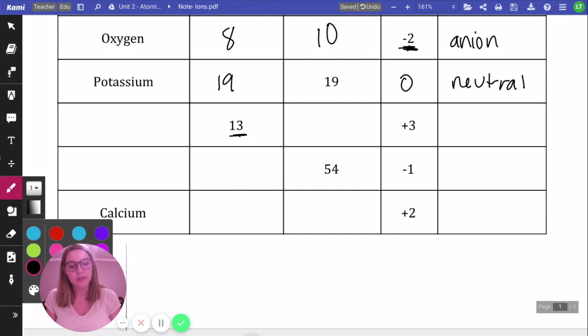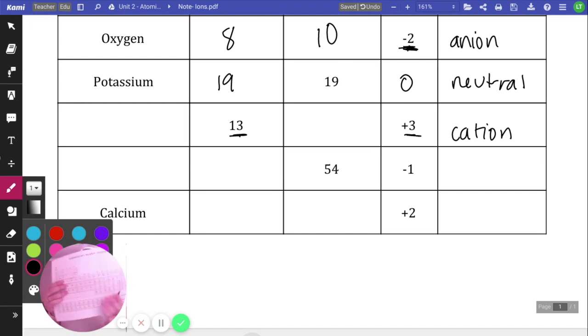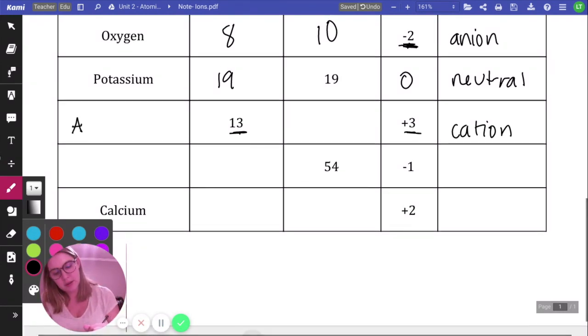Okay, this one we have 13 protons and a +3, sorry guys, a +3 charge. I don't know what happened there. So since it's positive, we know it is a cation because cations are positive. Because you're forever going to think about Lucy when you say that, I hope. All right, so number 13 has 13 protons, so we're going to go find atomic number 13 on our periodic table. That is aluminum. So aluminum is our element.